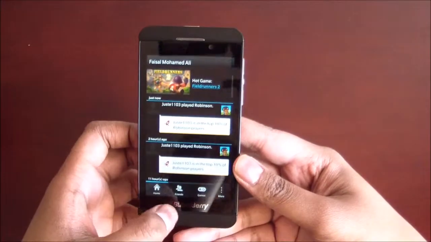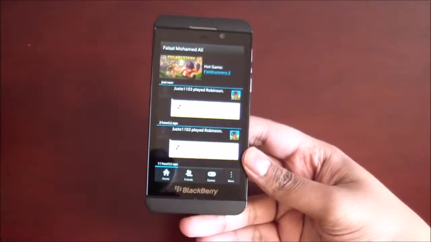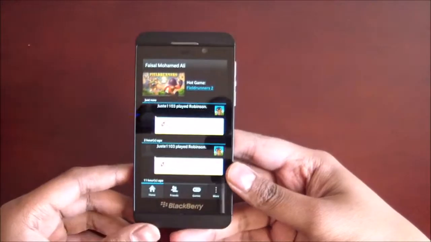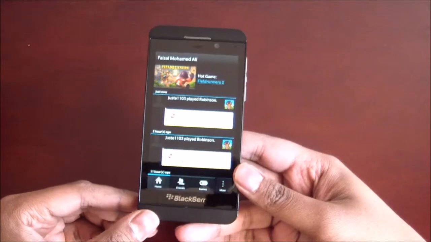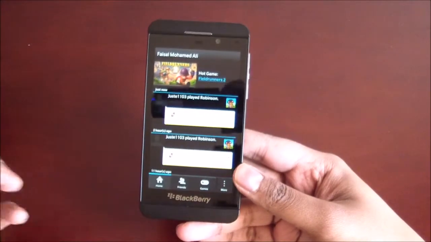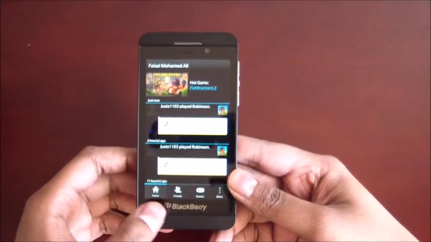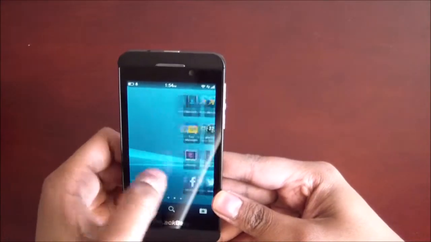So it's nice to see that apps are integrated, and if I'm playing a game like Beach Buggy Blitz, I can go into the game, and through the leaderboards, it will show my contacts list that are on the BlackBerry Games app, which is pretty neat.